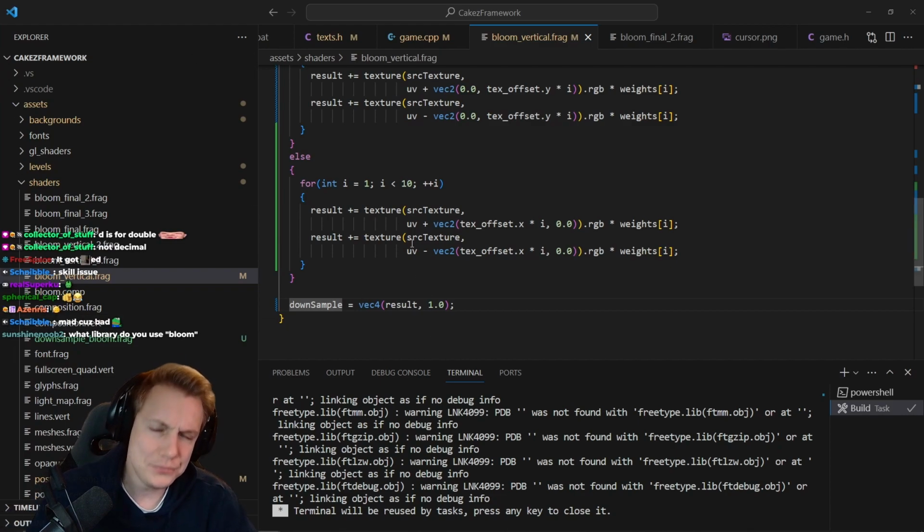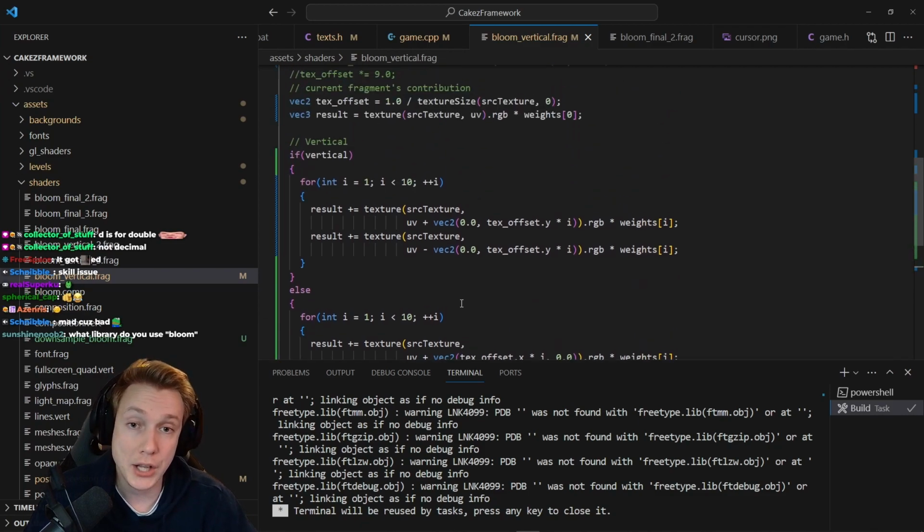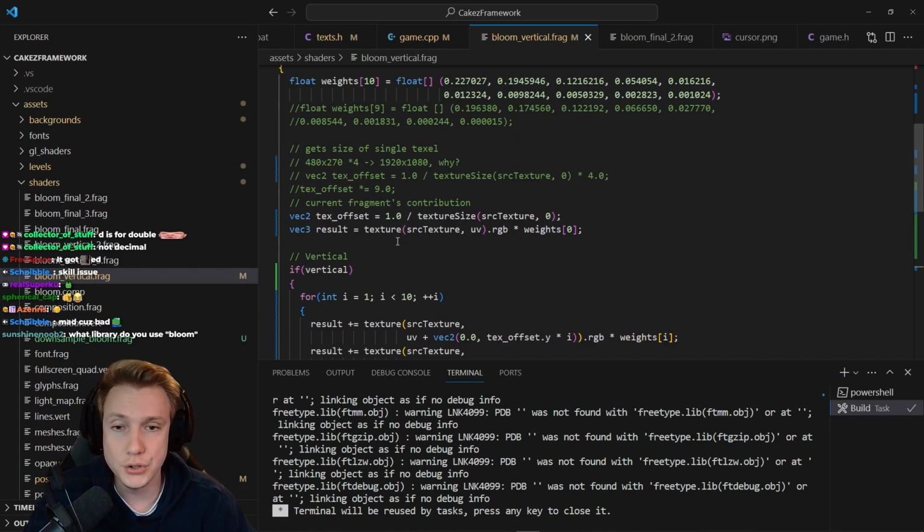So, I'm a bit confused. This is where I'm writing to the frame buffer, right? My result. And it looks like we're doing a very good job with... what is it called?